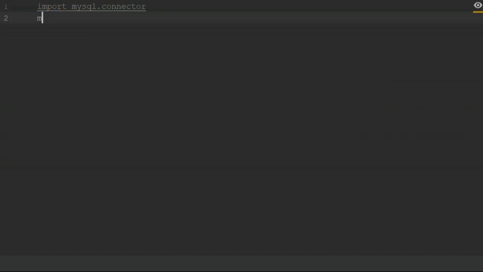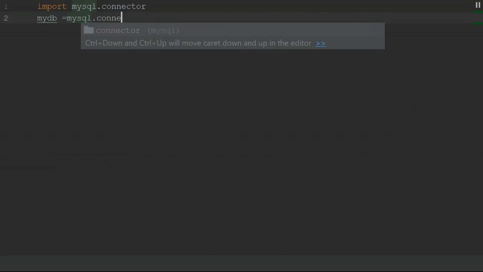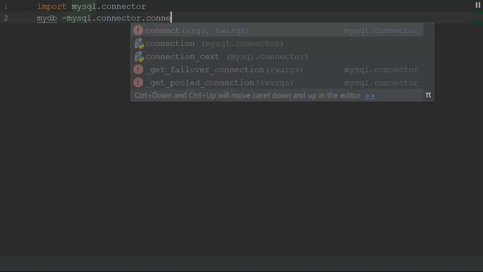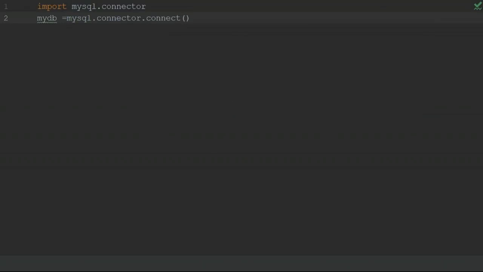Then I'm going to write mydb is equal to mysql.connector.connect, under which I'm going to pass in the three parameters that are host, which is equal to localhost, then comes your username, which is equal to root, and then comes my password, which is equal to password123.